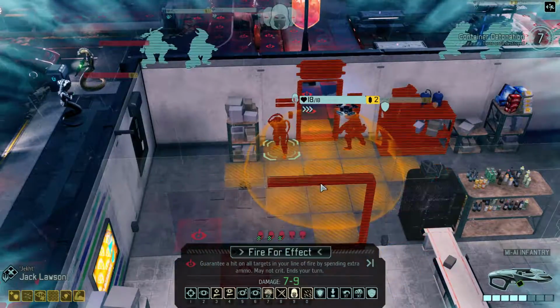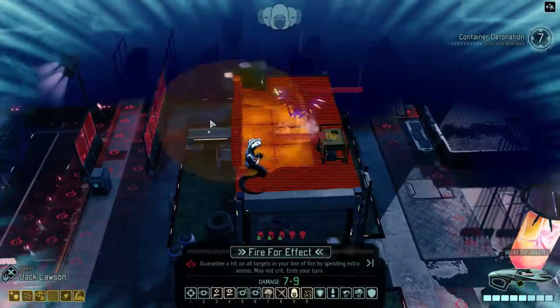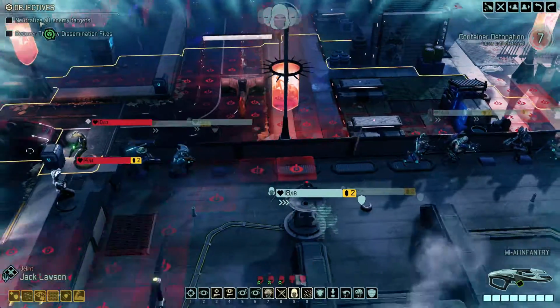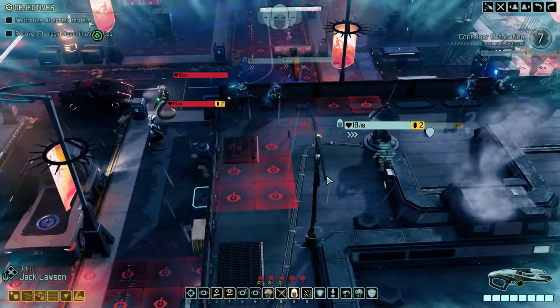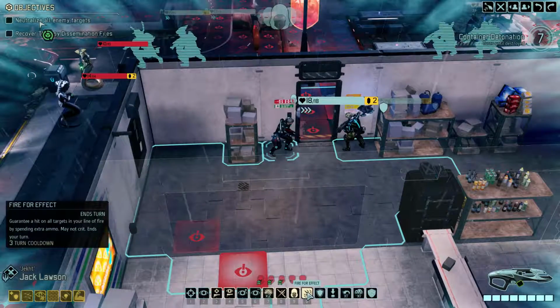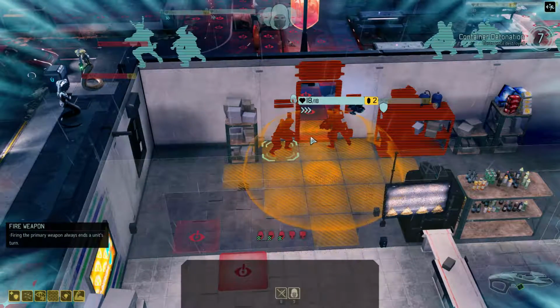Fire for effect. What? Fire for effect. What is that animation? No, that's not right. Okay, time for the old XCOM2 save and load. Bear with me, please, guys. And we are back. Let's try to use fire for effect again, but I'm starting to realize that I might be an idiot. So I think, yes.